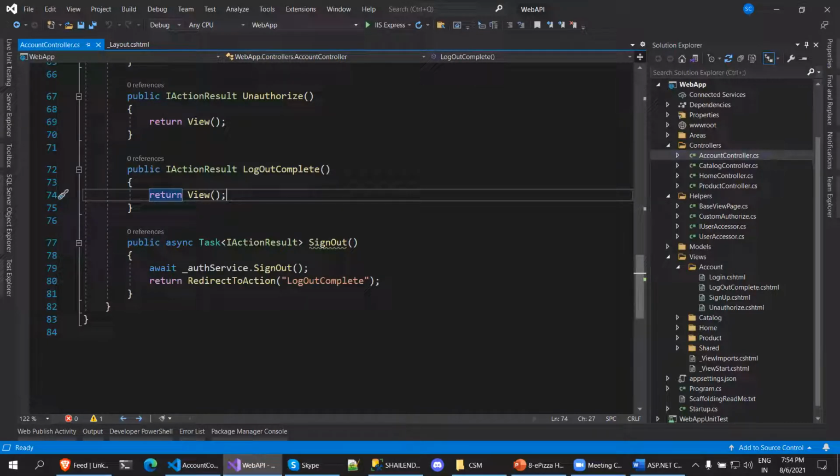Just right click and add a view for logout complete. Yes, I am getting that, but what should I write inside that logout complete view?